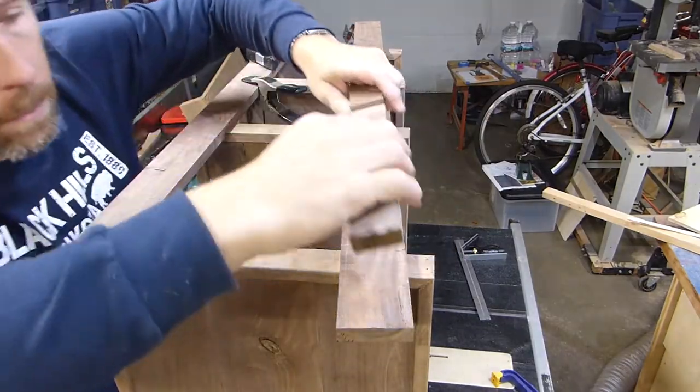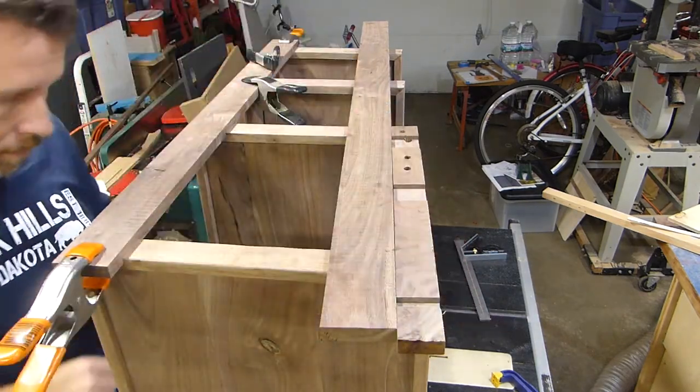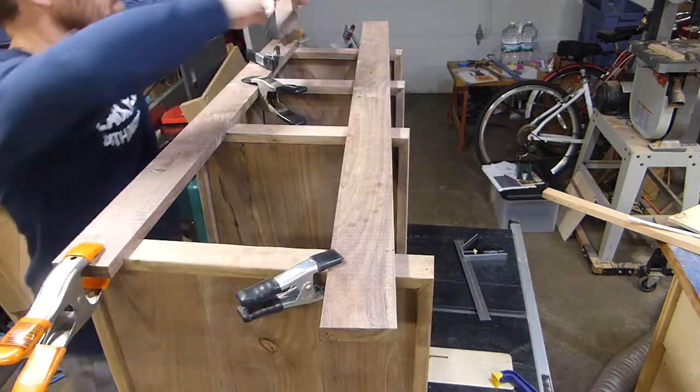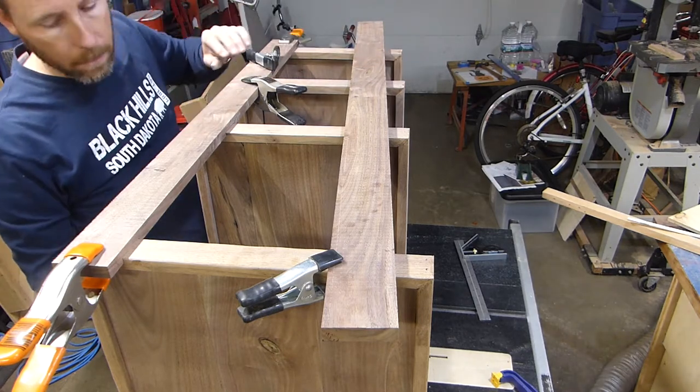After getting the back legs all set, I'm going to go ahead and get these front legs in the right position. So again, I'm just using a scrap piece the right thickness, and getting that to the edge, and then moving that from the bottom to the top, getting that lined up.